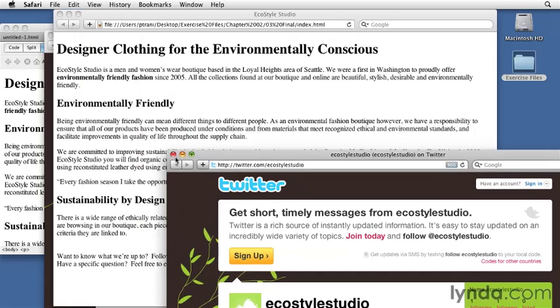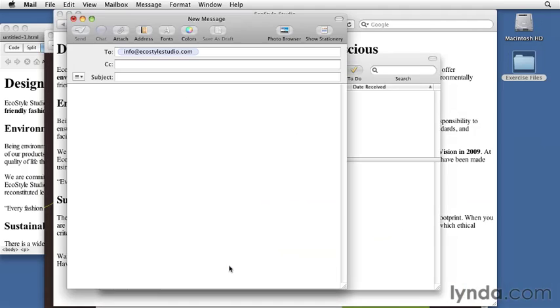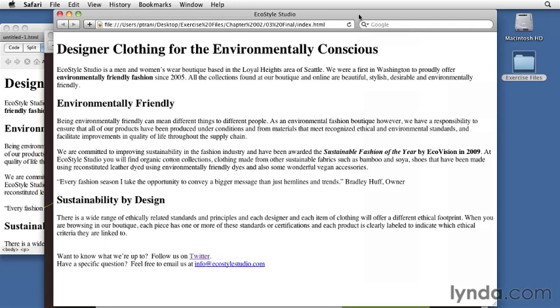Notice it opened up in a new browser window. And then let's try this email address. Click on it. It opens up your default email client, a new message. I love your site, even though it just has text. But it does open up a new message, and you can go ahead and send that out. So now my page that was once, say, fairly static, didn't do anything, now has the basic workings of an actual HTML page, allowing me to link to extra content. And really my next step would be to add more formatting to this text and this content on this page.